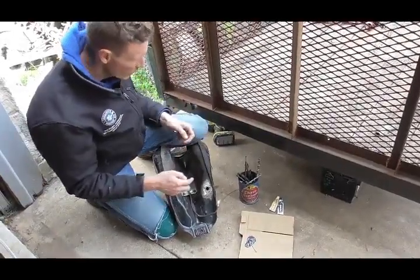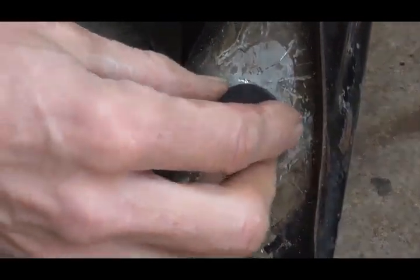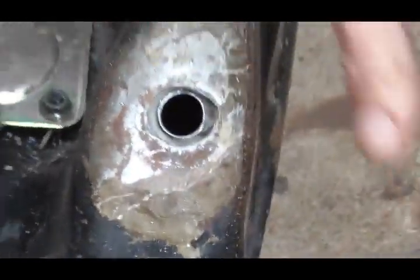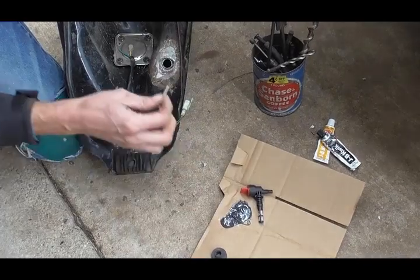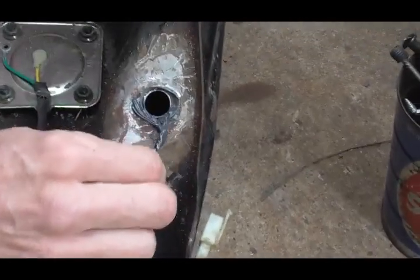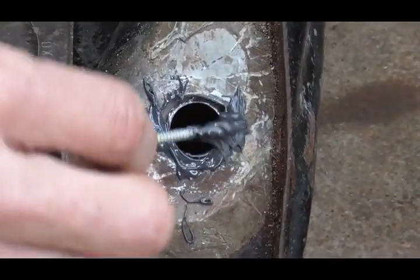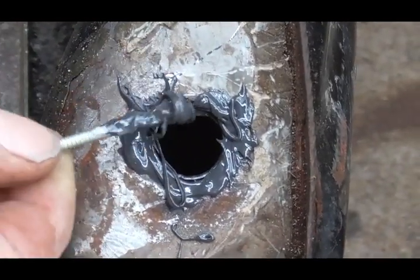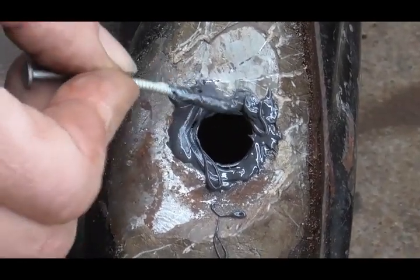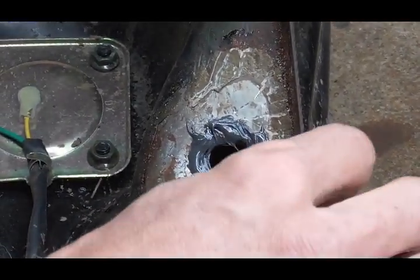I drilled this out a little bit more so that the grommet would fit in there more easily, since pressing this part in expands it. I dry fitted it just to make sure it would work. Now I've mixed up some J&B Quick Weld and I'm going to put a little bit on the bottom before putting the rubber grommet in — if there are any variations between the metal and the rubber it fills those gaps. J&B weld in this case isn't really what's stopping the leak; it's acting more like a secondary sealant or seat.